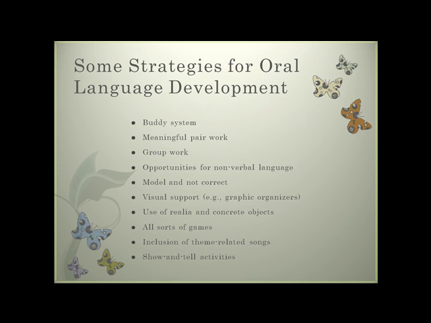You also have to be consistent, and that's very important. If, for example, the child has a buddy for math, you will also need to have a buddy for other areas. Also remember that with the buddy system, you have to make sure that both children are benefiting from the experience. It's not just the English learner who is learning from the buddy; the buddy should be learning something from the English learner too. Pair work with or without a buddy is also very important, and so is group work.